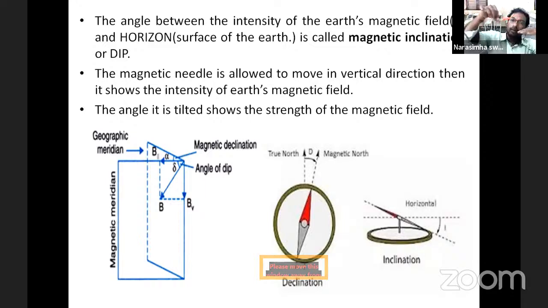So at normal places it is always in the north and south direction, and when you are exactly reaching the pole of the earth, it indicates this direction. So in what direction you hold it matters. If you hold it like this, it will show like this, means vertical. If you hold it like this, it will show like this. This is horizontal. Now you observe the diagrams here. This diagram is showing only horizontal, and this direction is showing vertical. This dotted line is the surface of the earth, and this is the magnetic needle direction.